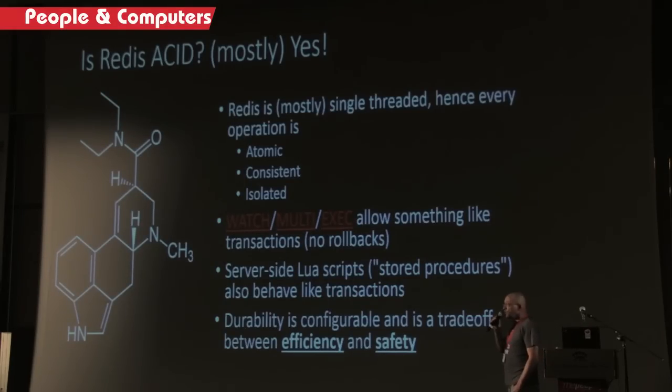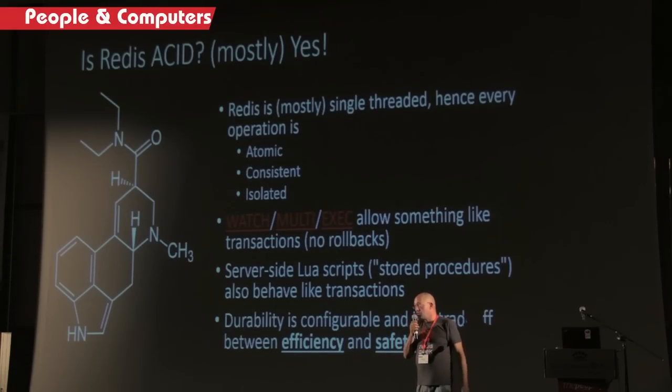Additionally, Redis also supports durability, but it's a trade-off, like everything in life. Durability being the fact that you can write stuff to disk from RAM. And Redis has a configurable way to do that, and it's a trade-off between performance and safety. If you want good performance, you'll probably put less of an emphasis on your durability and the persistence of data. But if safety is important and data can't be lost, you can write every operation to disk if you want. Of course, chaining your disk to the RAM will make everything much, much slower.